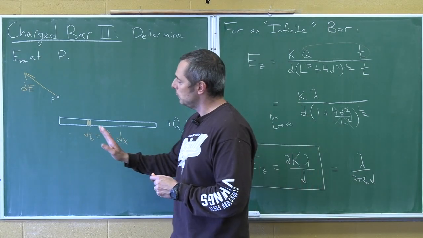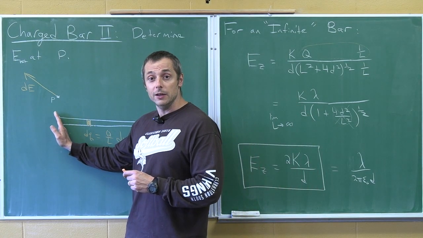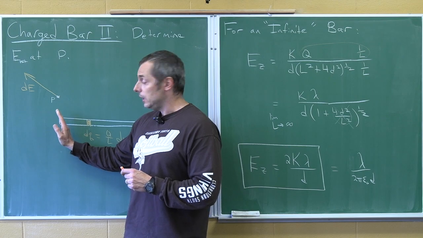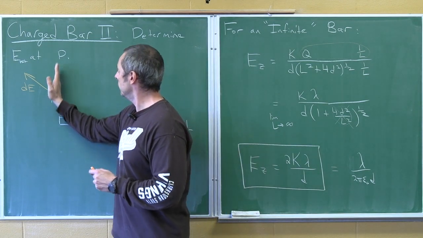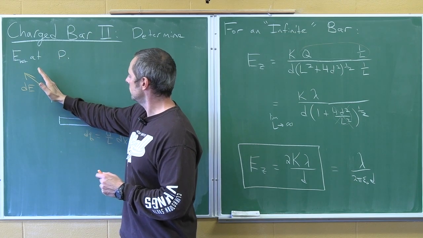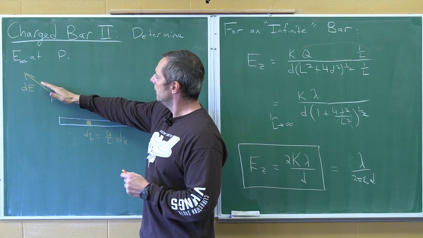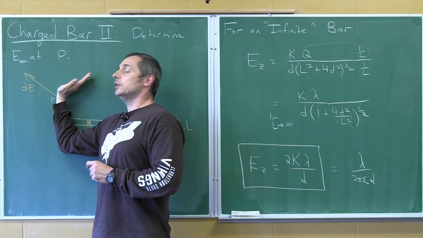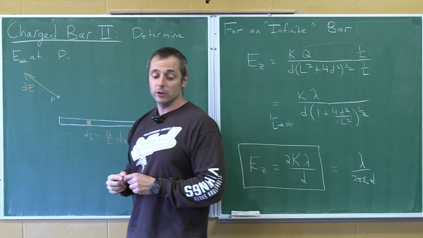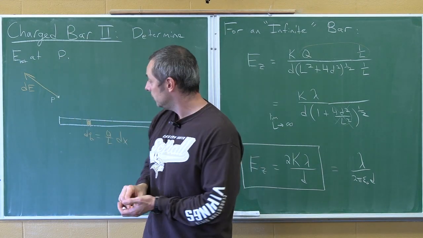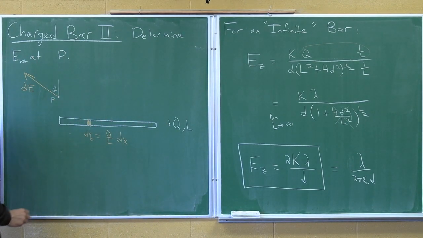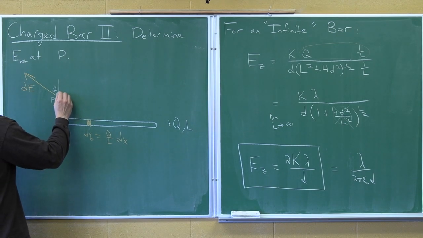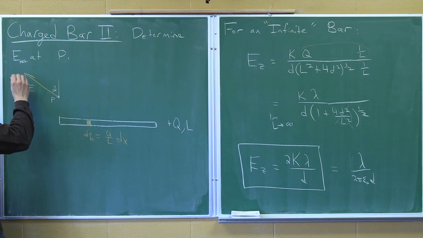But when I do that, I realize that in this case, none of the components cancel. In other words, as I'm going like this and adding up all the dE's, this dE points straight up, then these progressively point to the side, but never does any electric field point this way to cancel the horizontal component. So what I have to do now is, if I imagine theta here, I've got to find both the z component and the x component.